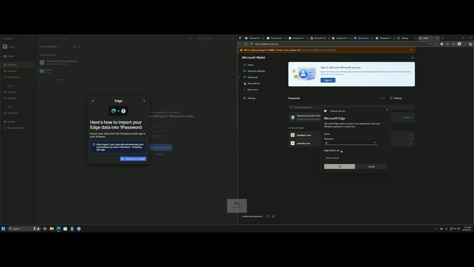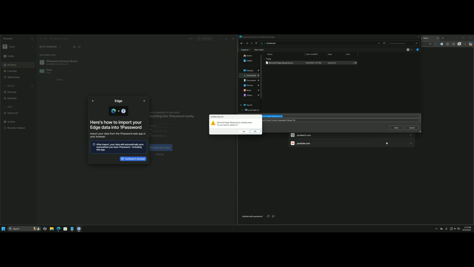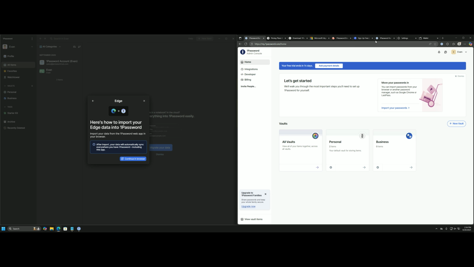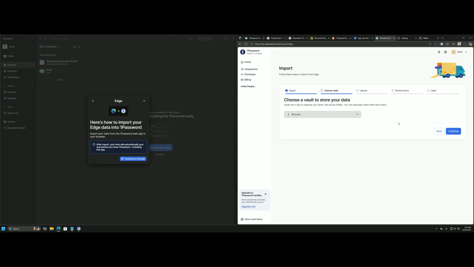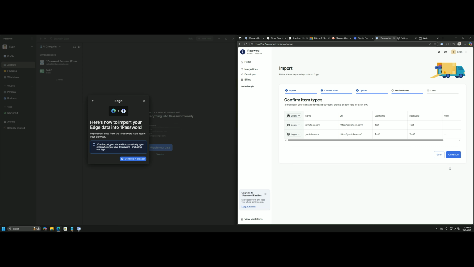All right. Now, what you see in there will vary person to person. If you've been using the password manager in your browser for a long time, okay, you will see a lot of passwords there. All right. If not, then obviously you won't. I put just 2 fake passwords here, and we'll actually look at the actual passwords when we get it over. So now that we've exported, we're going to go back to, where are we at here? Our tab, click continue. We're going to drop all these in our personal vault. We can also select business. We're going to do personal for now. We're going to click continue, and we're just going to upload that file, okay? And then we're going to click continue, all right?